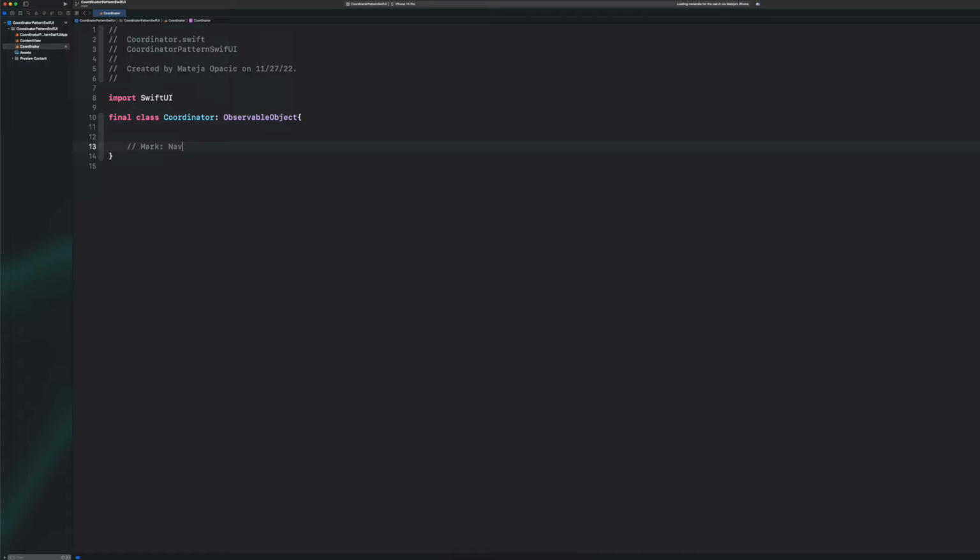This is how we will programmatically navigate through the app through different functions. So let's create the functions which we'll need to navigate through the application. For example, goHome to go back to the main page. Then a function which will show the product list. And for example, a function which will show the product details.